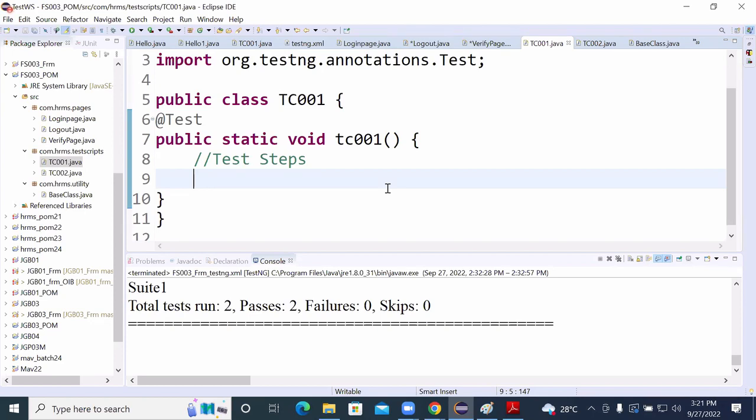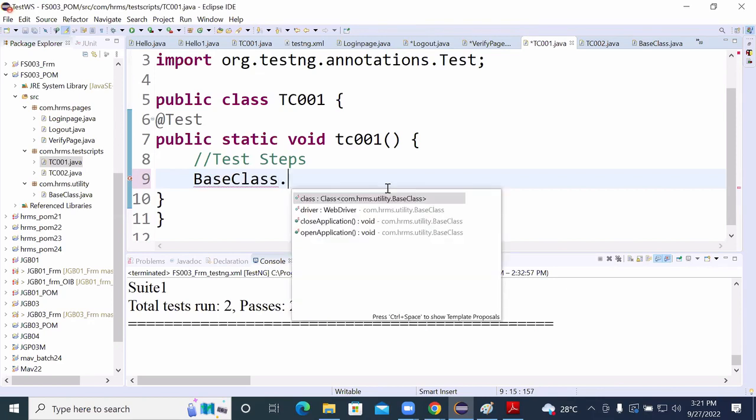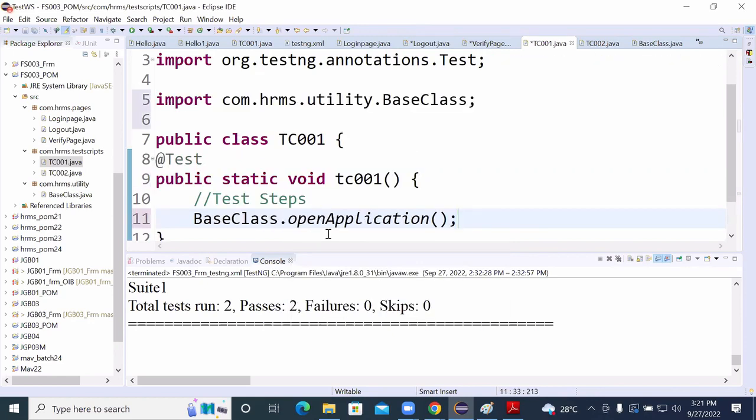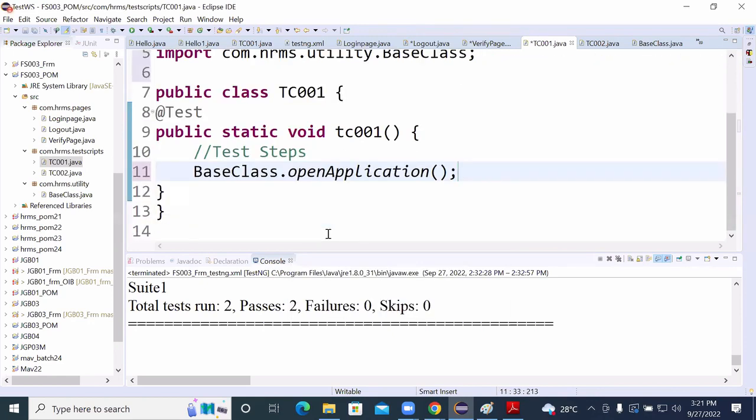BaseClass.openApplication. See the advantage of a static method: we take the class name, and with the help of the class name, we access it.